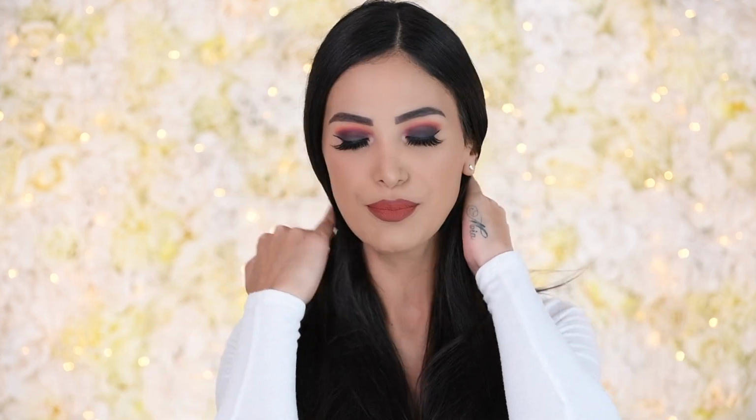All right, guys, lashes and liner are on. I am loving the way this vampy moment looks. It's not the darkest moment. Would I wear this maybe to work? No, probably not. But it is such a deep, dark, fun moment. Really fun for date night. Super duper fun to dip into if you do have this palette, and I love the way it turned out.